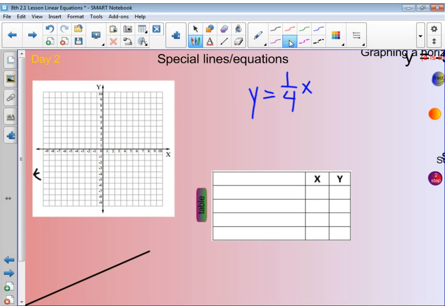And just remember that this is helping you decide what you're going to use for your x's. So go ahead and pause your video and work your way through this. Also, you're going to get your x's and your y's, and you have to do 3 of them. And then you're going to graph that line out and check back with me in just a minute. So go ahead and pause the video and work your way through this equation.